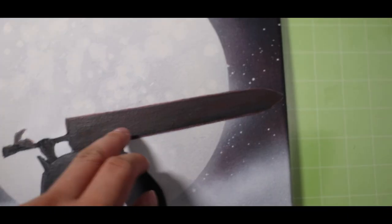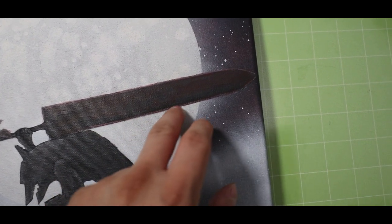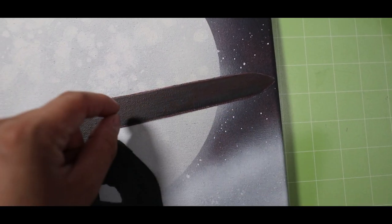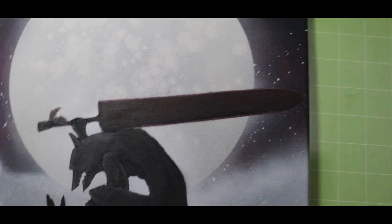And then as for the sword, as you can see, I put a little bit of blood in there. I think I'll make this side shine a little more, and then a little more blood there, but more black in the middle right here for shadows.